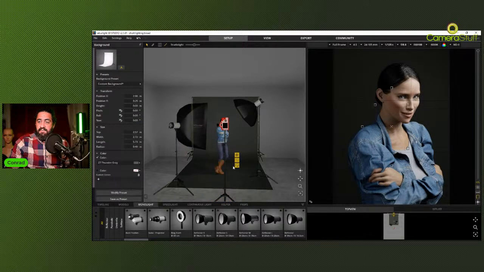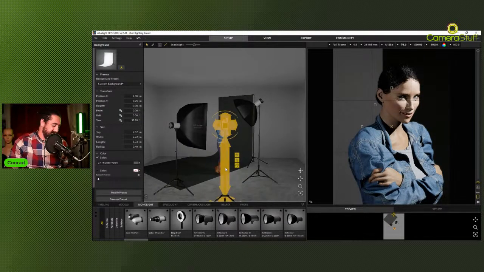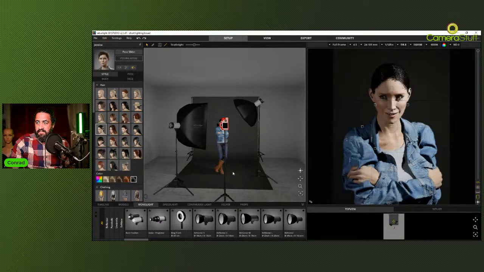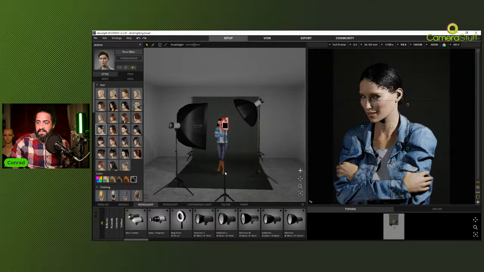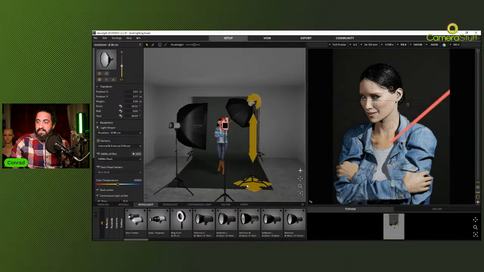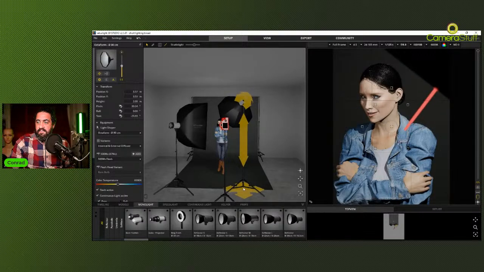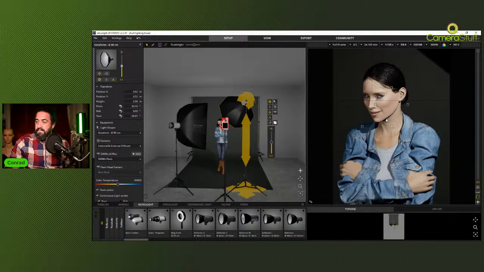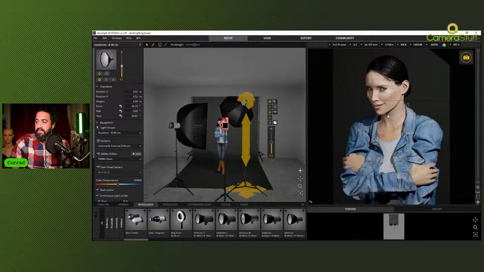So let's ask our model to turn again. Oops, I'm turning the entire background. Sorry, I misclicked. Okay, so this is going to be broad lighting again. Just going to move the light just to get more light on her face. Oh, sorry, when I do these lives, my PC tends to slow down to a halt. There you go. All right, so again, broad lighting, but with the additional light source providing a bit of fill-in light.